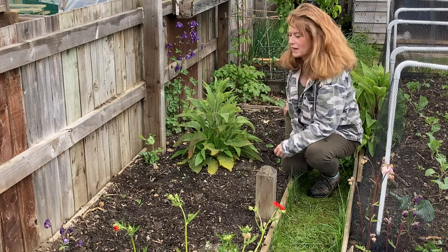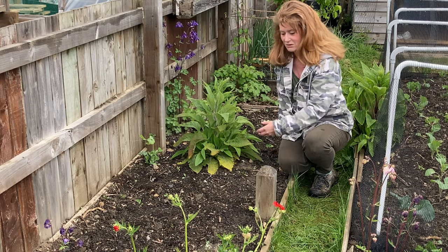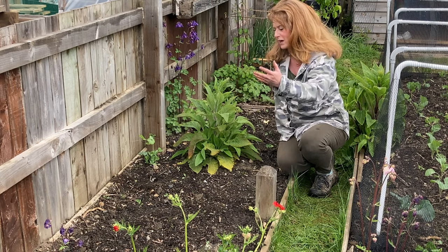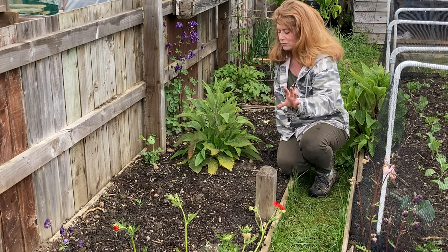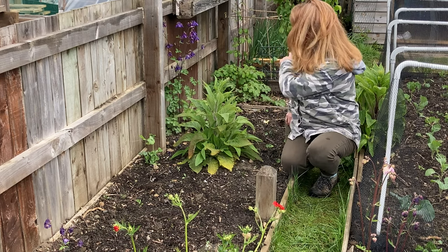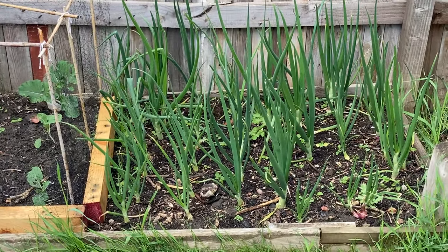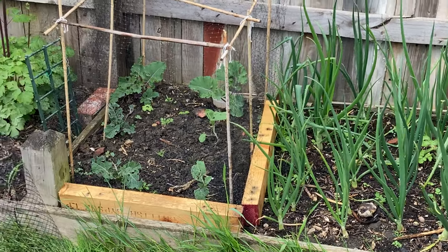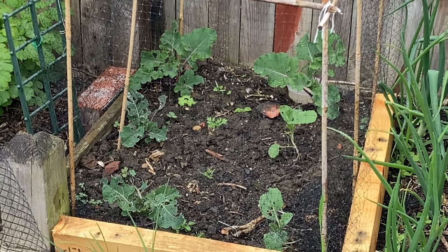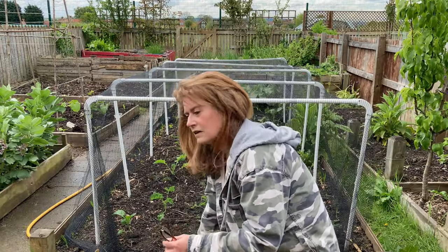This border I planted with peas ages ago - same as the last two years, seeds straight into the ground - but literally only two or three have come up. I don't know if it's the cold, the dry weather, or mice. Not to worry, I've got lots of peas hardening off at home that I'll be getting in soon. The border behind has some more onions and some kale plants coming on quite nicely, though they need a bit of a weed. There's a little cage around the kale, and a couple of cabbages that got nipped by frost but should survive.